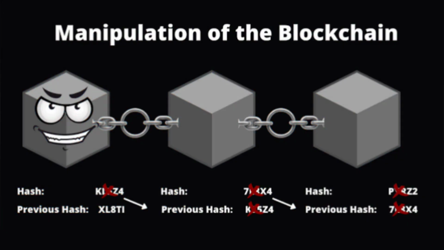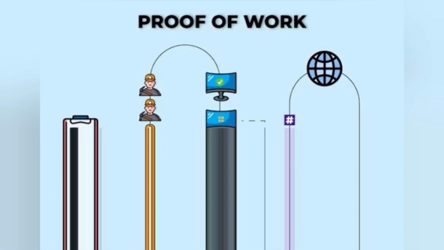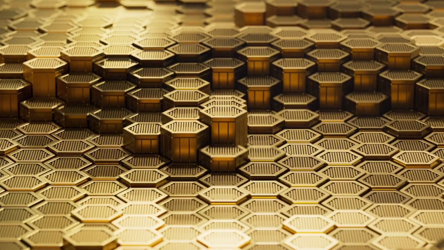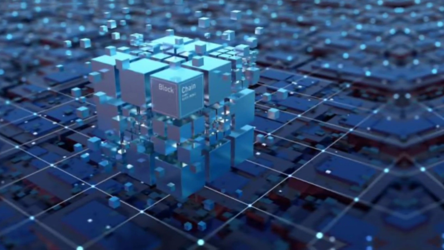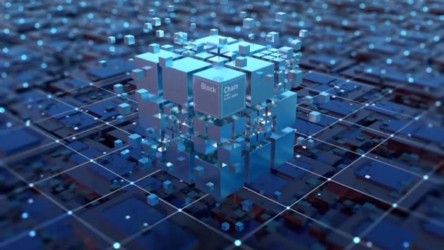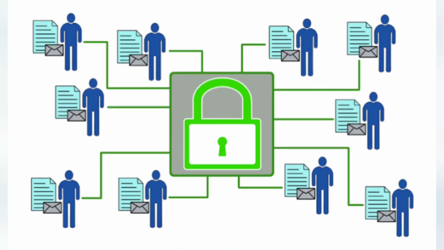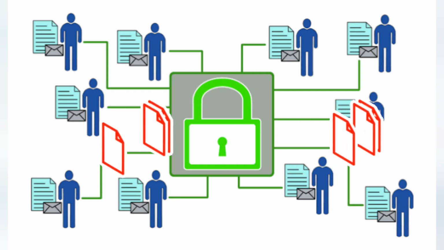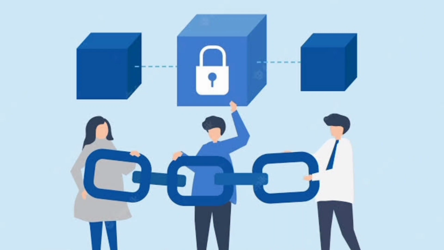This approach makes it incredibly difficult to manipulate the blocks because doing so necessitates recalculating the proof of work for every subsequent block. Therefore, a blockchain's security stems from its innovative use of hashing and the proof of work algorithm. Blockchains can also secure themselves by being widely distributed, though. Blockchains use a peer-to-peer network, and anyone is welcome to join. This eliminates the need for a central organization to maintain the chain. Anyone who joins this network receives a complete copy of the blockchain. This can be used by the node to confirm that everything is still in working order.